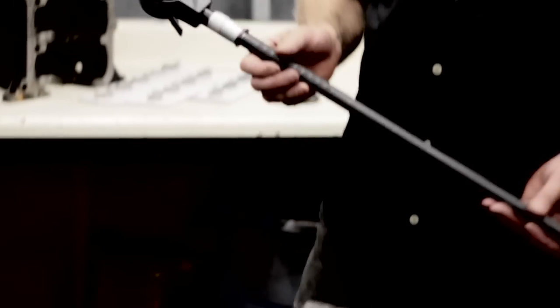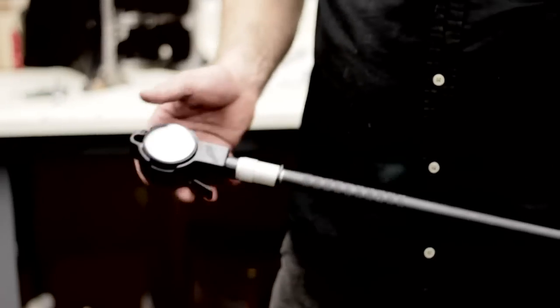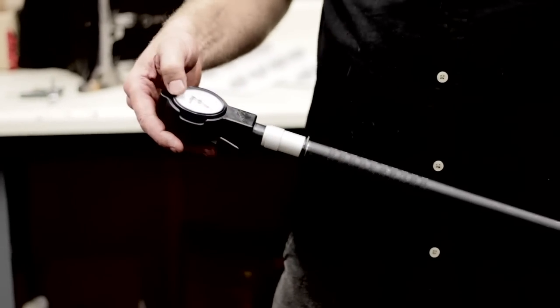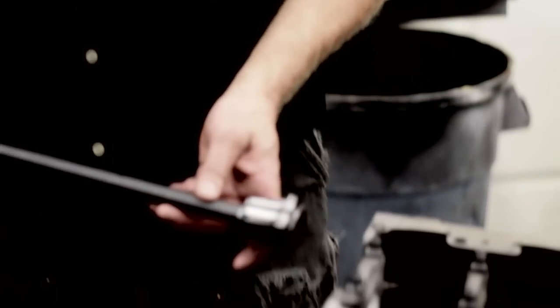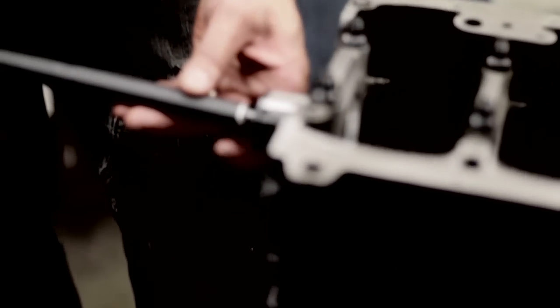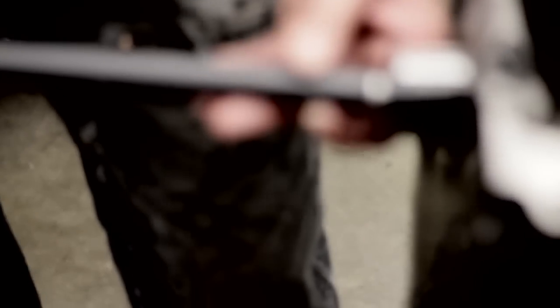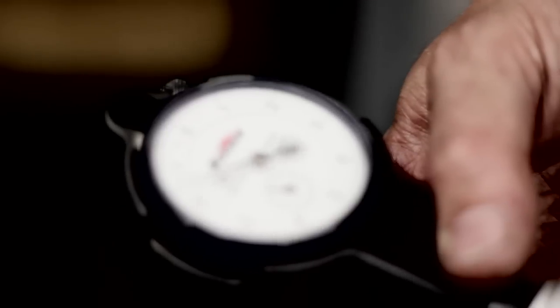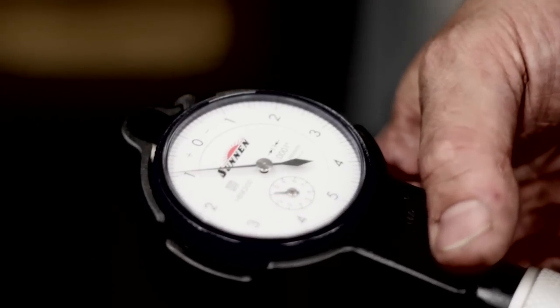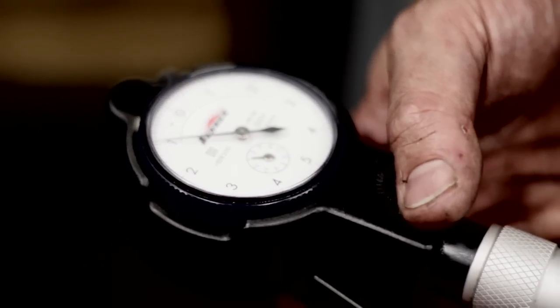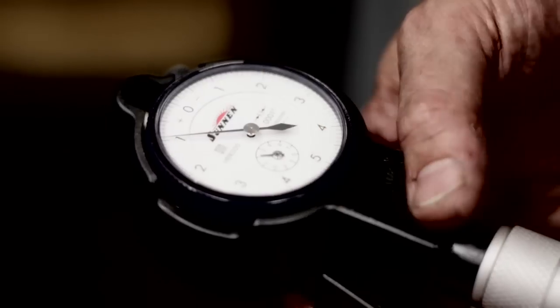But I'm also setting up my bore gauge, which this is a line bore gauge. This reads in one-thousandths and tenths increments. So this front journal, as you can see, is reading one-thousandth clearance on the gauge. So when I come in here and mic this, it says one, but my crankshaft is a half a thousandth small, so it's actually reading at one and a half.